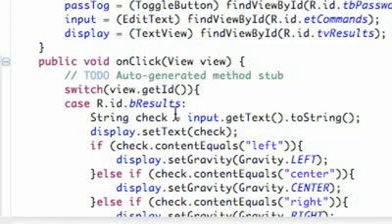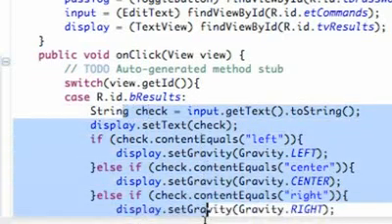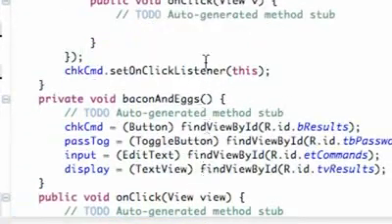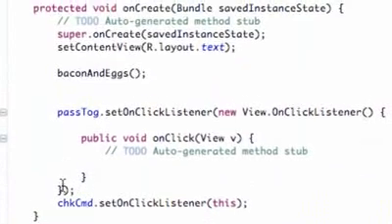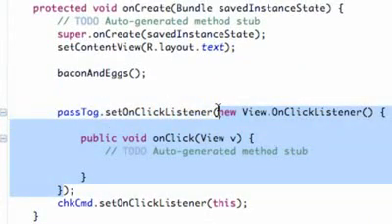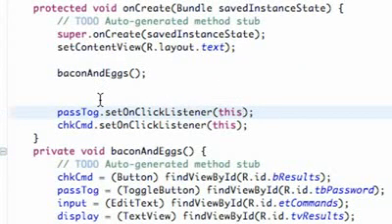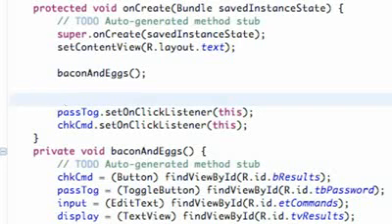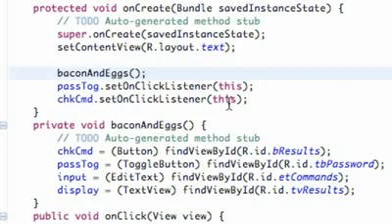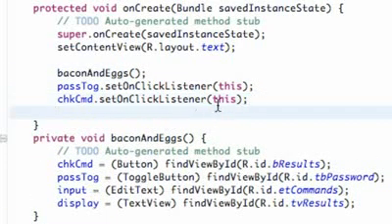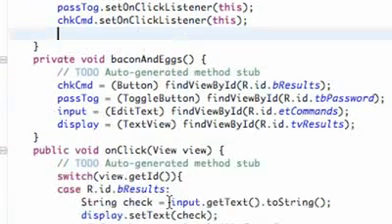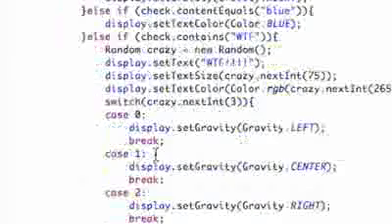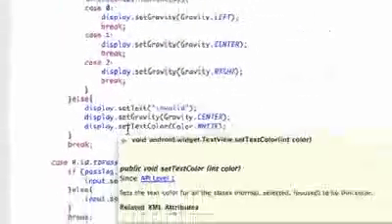If it's the check command ID, it's going to do what we set up in our onClick listener before. All we have to do is type this as well, and look how much cleaner our onCreate method is. It's only 3 lines of code, and then it refers to either our onClick method or our bacon and eggs method. That's how Java programming works for the most part.